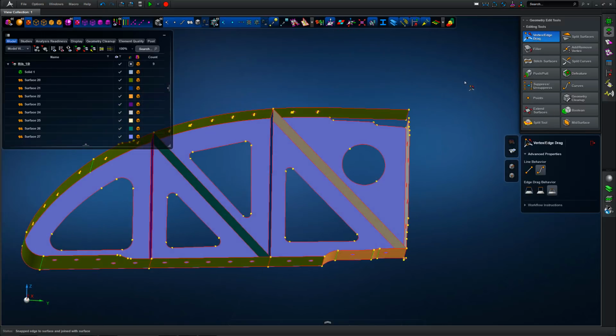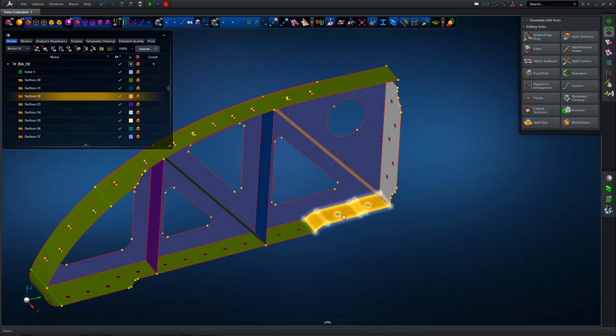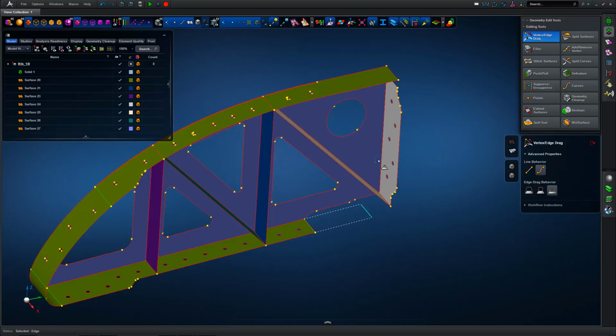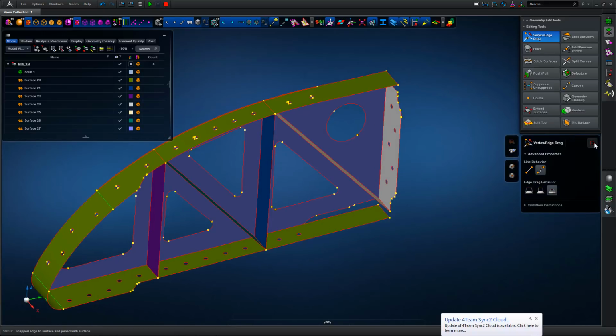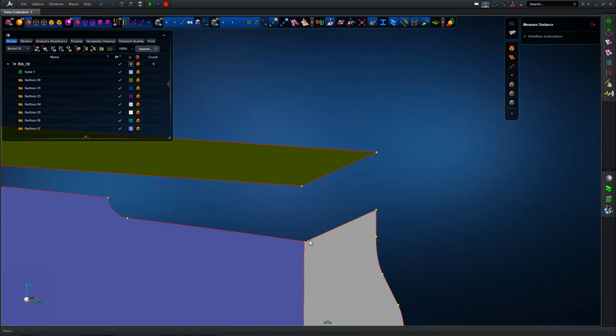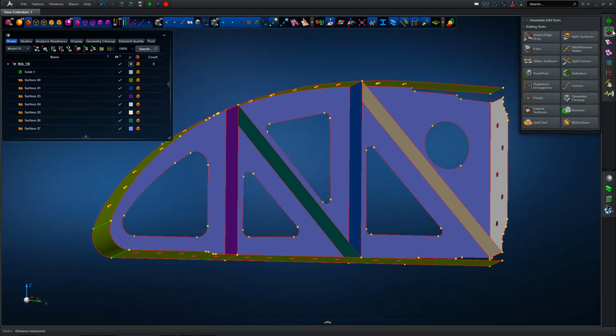So some initial manipulation or idealization of the geometry, so we're removing some of the local features, local detail, and then simply extending surface edges to bring them into position as per our local idealization. You'll see there's a gap in the joggle region, as it's known, at the top of the rib, a gap of about 40 millimeters.